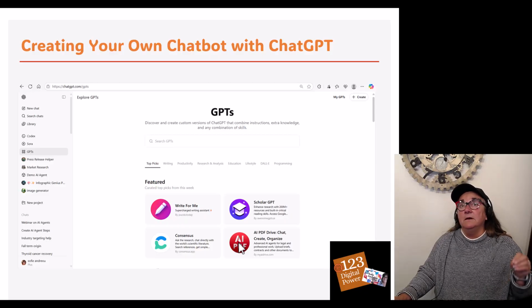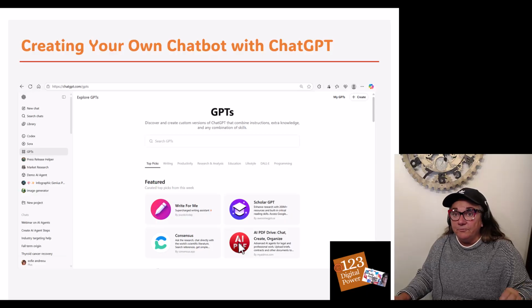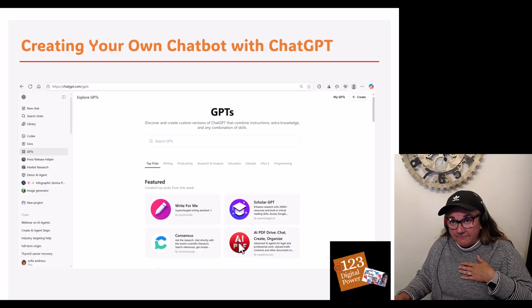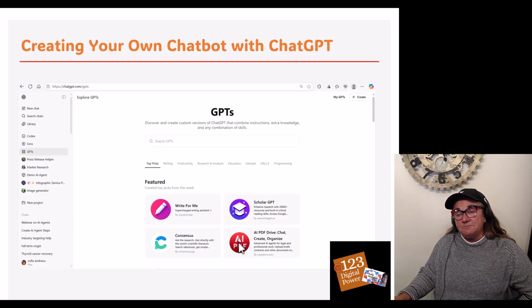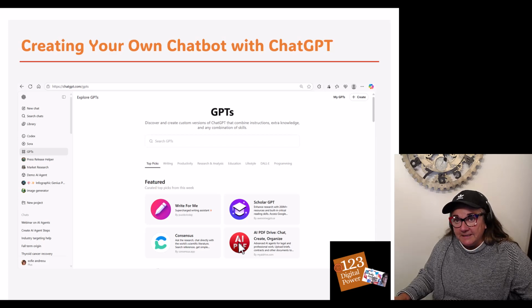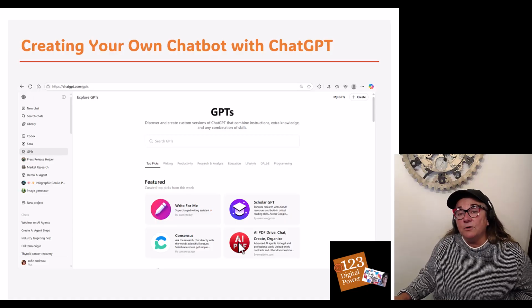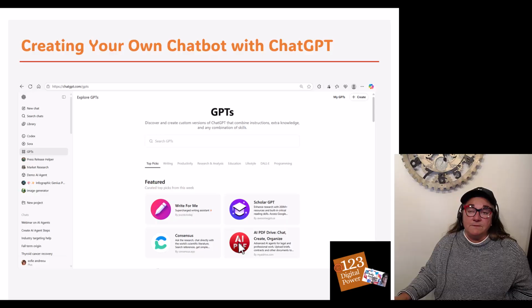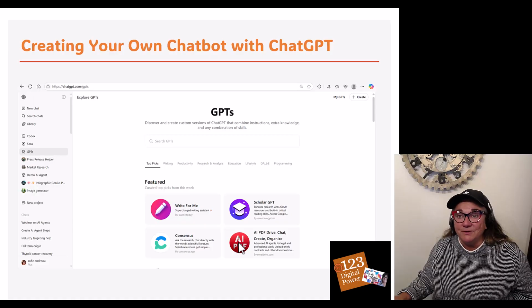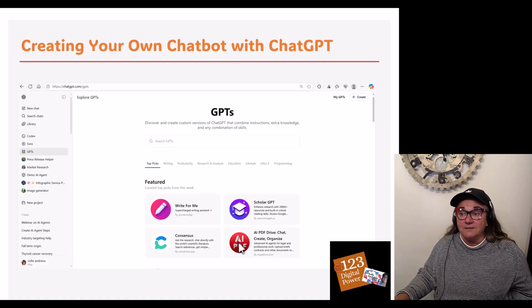So how would a chatbot on your website not only help with knowledge you have, but perhaps help with client experience and keep people on your website? Some of the tourism agents or agencies that I work with in the area, they have been putting chatbots on their website about their local attractions. So people will come there and stay longer and find out about their local attractions. So that's awesome.